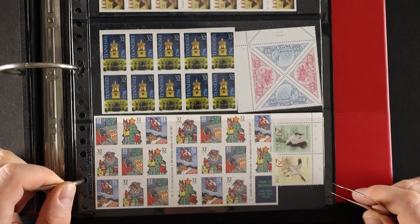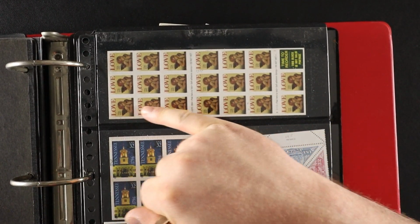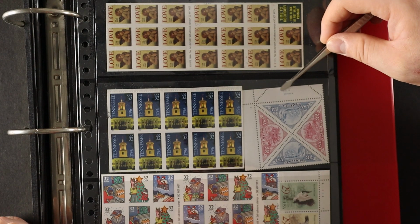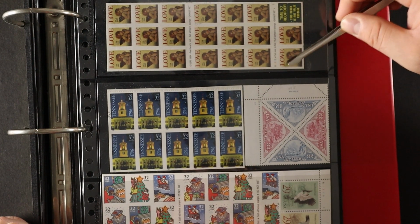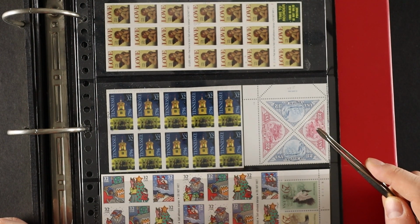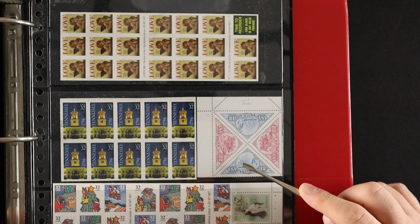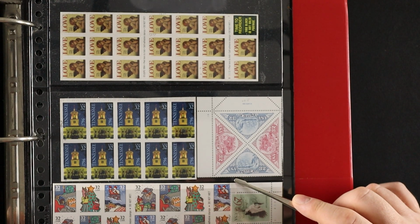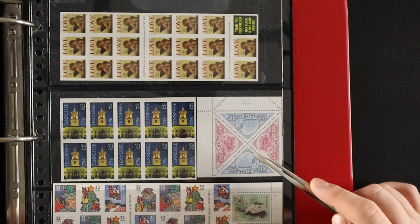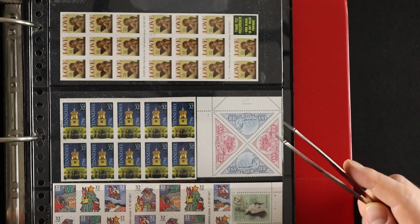Okay, moving on. We're back to, yeah, this looks like, again, kind of that booklet. Booklet that isn't folded again. And this is cool. Block of 4, the triangular stamps. Would these be tete-beche or se-tenant? Because they seem head to toe. They're kind of head to head, really. I guess we call these se-tenant stamps.